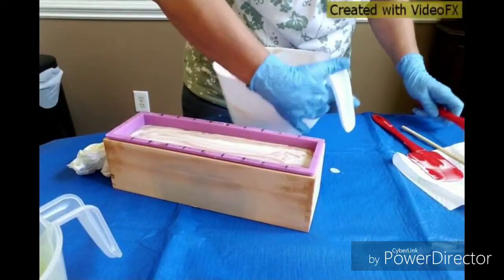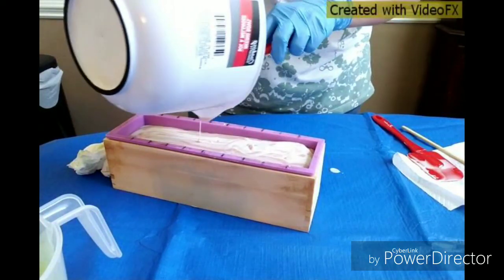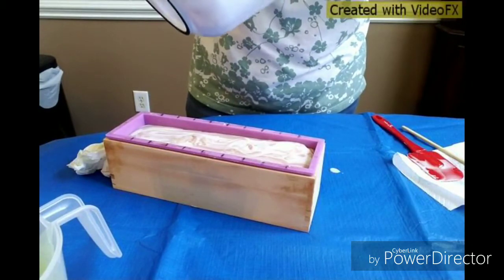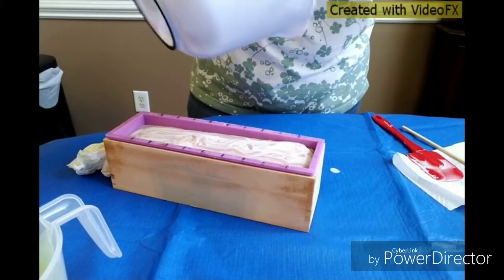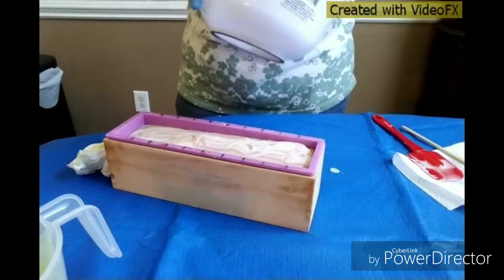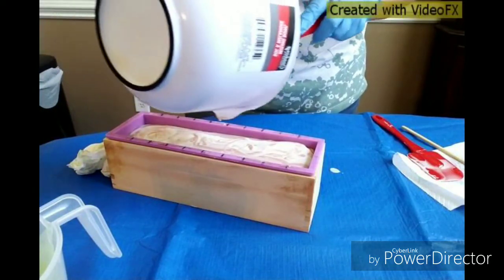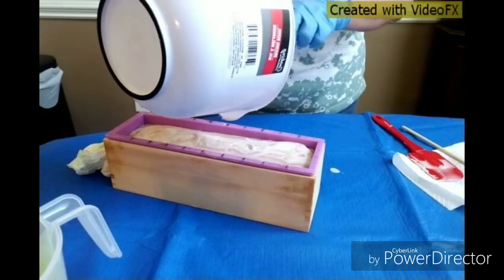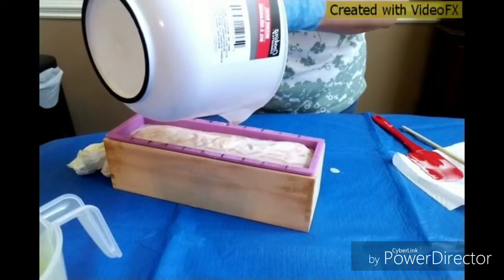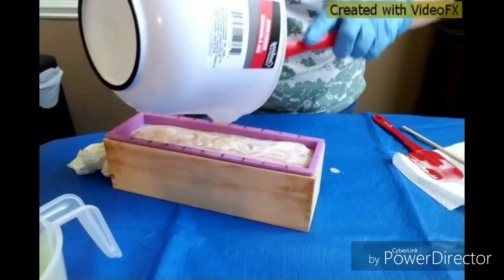Alrighty, let's get the old spatula going here. And again, when I hold anything in my left hand, it's just, whew, tough. I have a nephew that's ambidextrous, so he can use either hand, and I'm just like, oh wow, because my left hand is pretty useless when I have to use it for anything. Yeah, I think it was like 94 here yesterday, and we were, of course, making Christmas soap, so there you go. Thank goodness it's not 94 indoors.